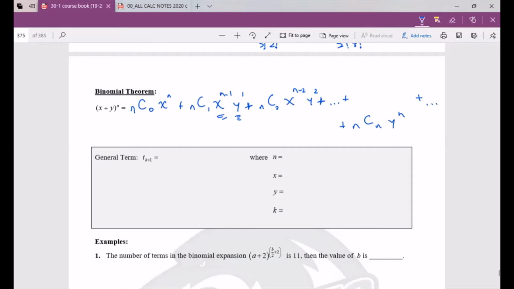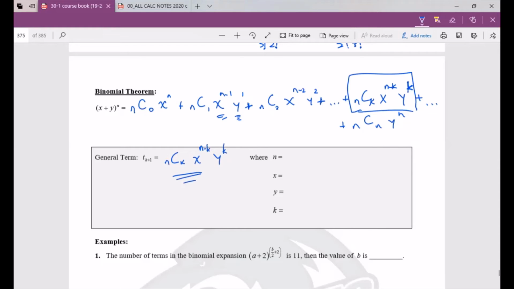But before we get to that, we're going to have this somewhere in the middle term. We're going to call it the general term, and what it ends up being is n choose k, nCk. I'm going to use this letter k. So nCk, our exponent on x is n minus k, and my exponent on y is k. That is called the general term. So it's nCk x to the n minus k, y to the k, and this is the binomial theorem.